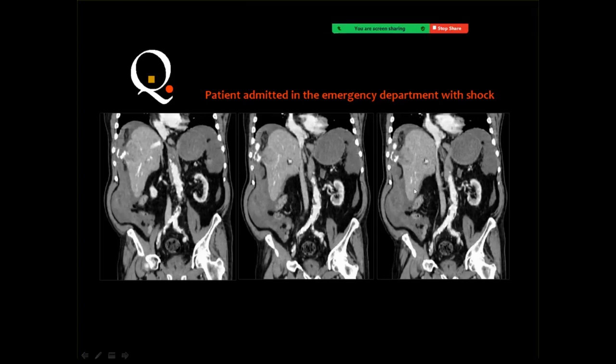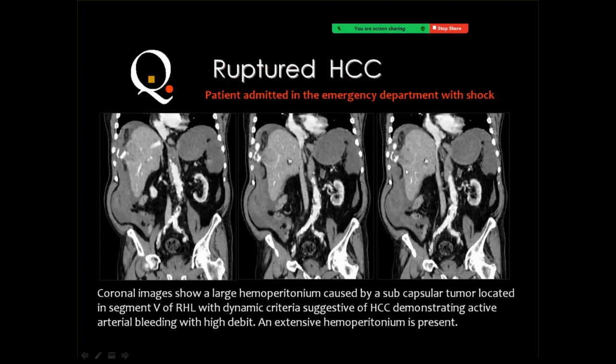If you look here, you can see that there is a solid mass in the liver, and a solid mass in the liver should be considered primarily as hepatocellular carcinoma. One of the complications of HCC is that if it is near the surface of the liver, it can rupture. And the rupture of a vascular tumor like HCC will result in peritoneal hemorrhage, as you can see here. Then this is a hepatocellular carcinoma that has been ruptured inside the peritoneal cavity, resulting in a hemoperitoneum.